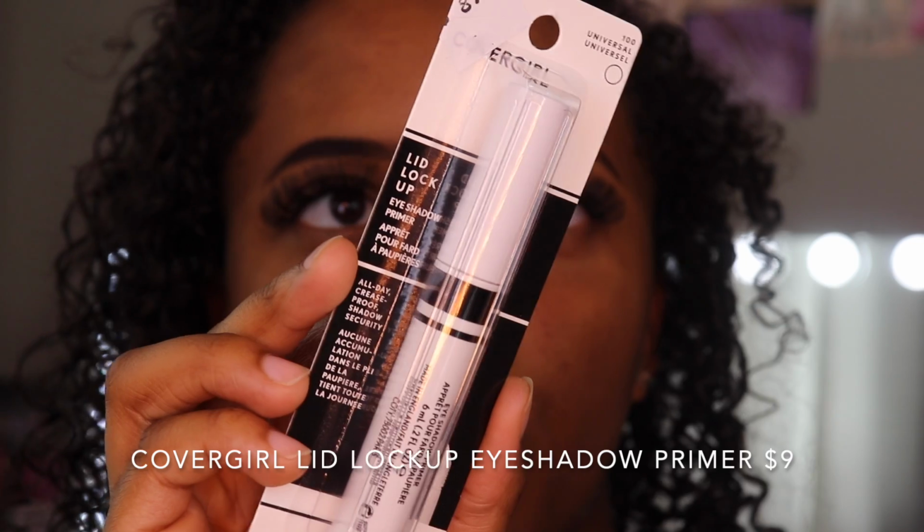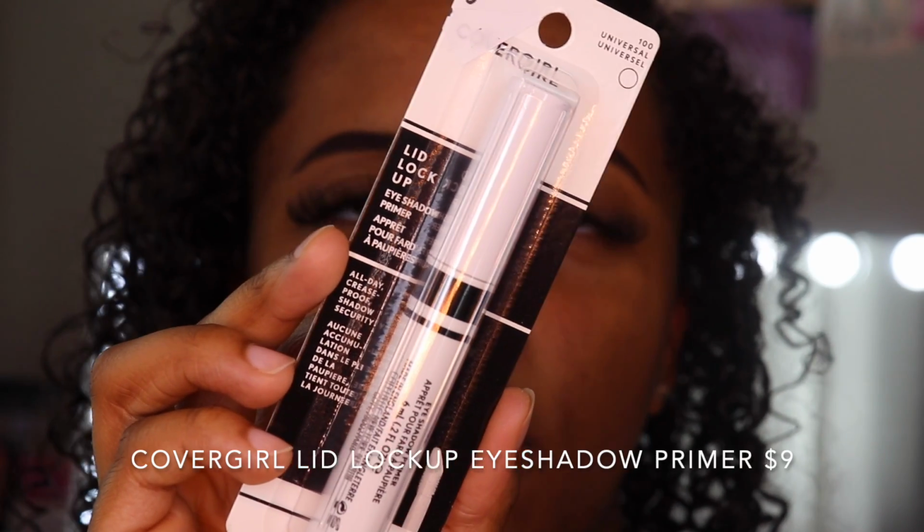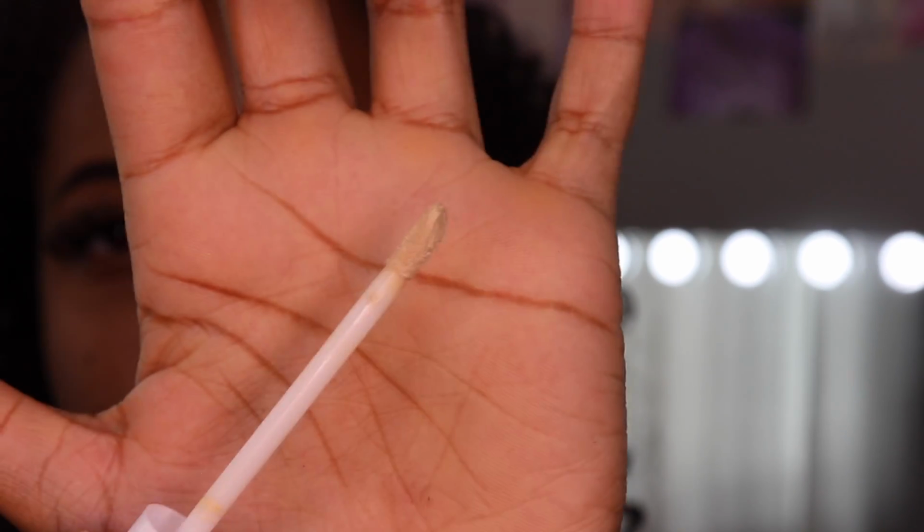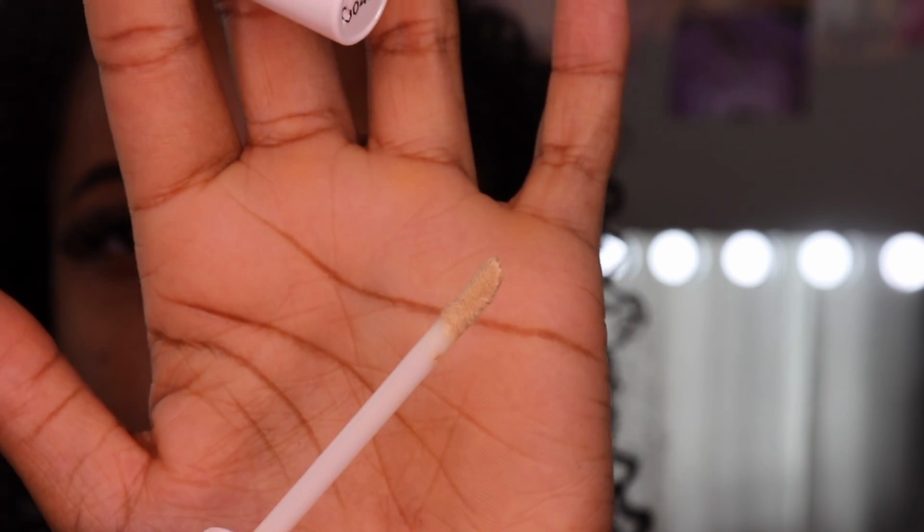This is from COVERGIRL, and this is their Lid Lockup eyeshadow primer in the color 100 Universal. I have never seen anybody talk about this, and I wanted to go ahead and use it. It actually does not look like an eyeshadow primer. It almost looks like a mascara. Went ahead and pulled out the applicator. It is a doe foot applicator, and the product does look a little bit thicker based on what it looks like.